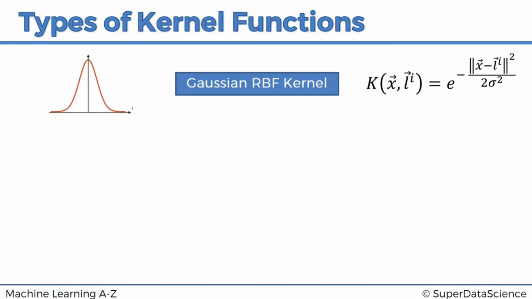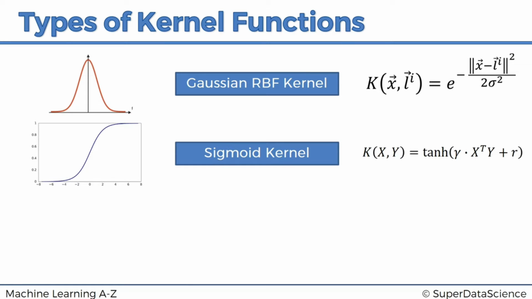So here we've got the Gaussian or the RBF kernel, which we've already spoken about. Then there's also a popular choice, which is the sigmoid kernel. And that's the formula on the right. It's in a bit of a different notation, but the essence is the same, that you still select a landmark, and then from there, depending on the distance to the landmark, different results will occur.